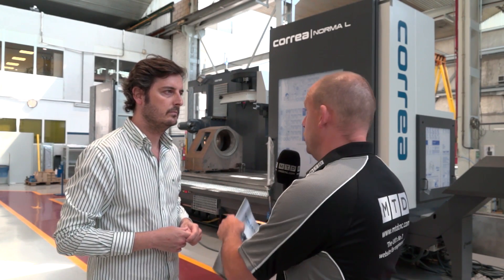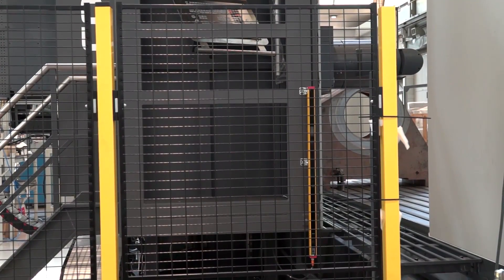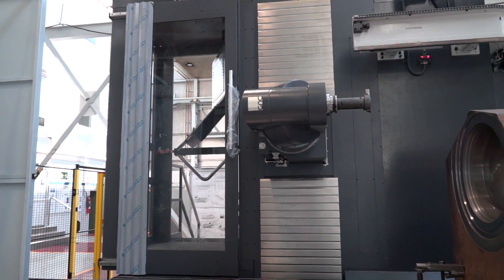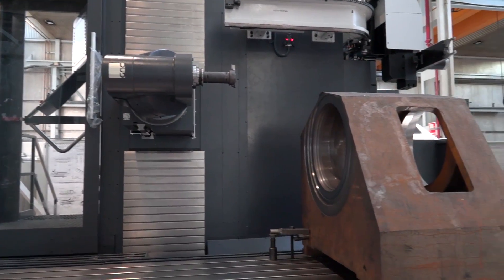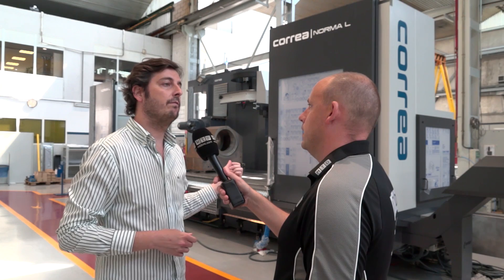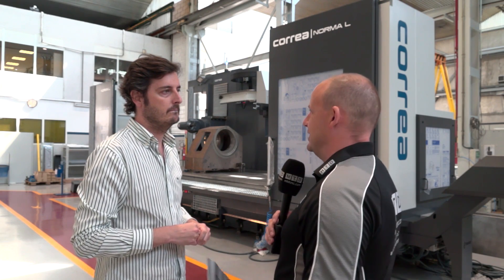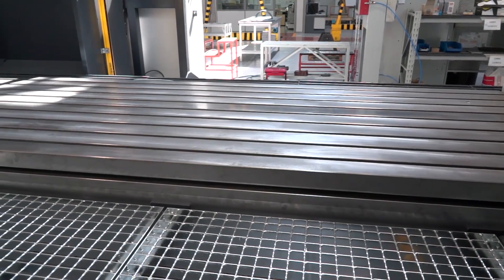So that's the column moving — correct? Exactly, the column is moving. With the bed fixed, you have a much bigger opportunity for larger X-axis envelopes. Exactly, and you can also load heavier components on the table. More importantly, the machine is much more flexible with different working areas, saving load and unload time. Moving the spindle to the part rather than the part to the spindle is more rigid — normally it's better for roughing because the dampening capability is better compared to a moving table.